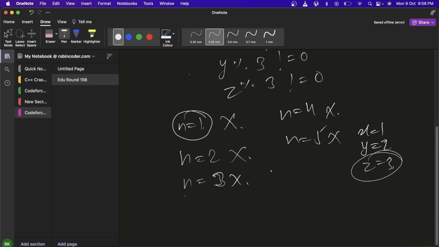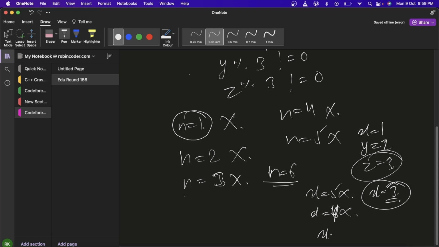So similarly, we can try for n equals 6. Here also we can try to find a solution by using a brute force method. For example, if x equals 5, then there is no way we can distribute 1 into y and z. If x equals 4, then also we can't distribute 2 into y and z, so this also won't work. If x equals 3, this is not valid because this is divisible by 3.